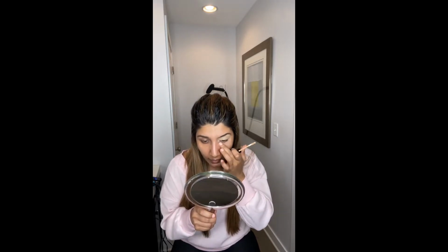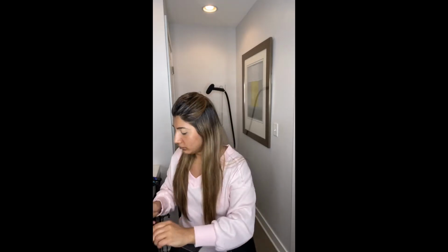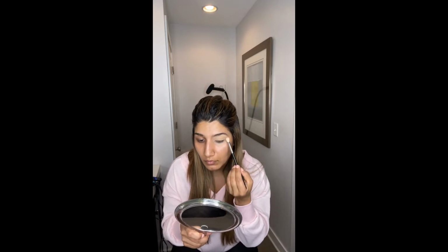I'm going to set this with my setting spray afterwards, but make sure there are no creases. So I'm going to use this brush. It's just one of my brushes that I use for blending, and then I put a little bit of my setting powder on it, and I'm just going to grab a little at a time, tap some excess off. I'm going to set all this in the spot. This is a little bit too dry.